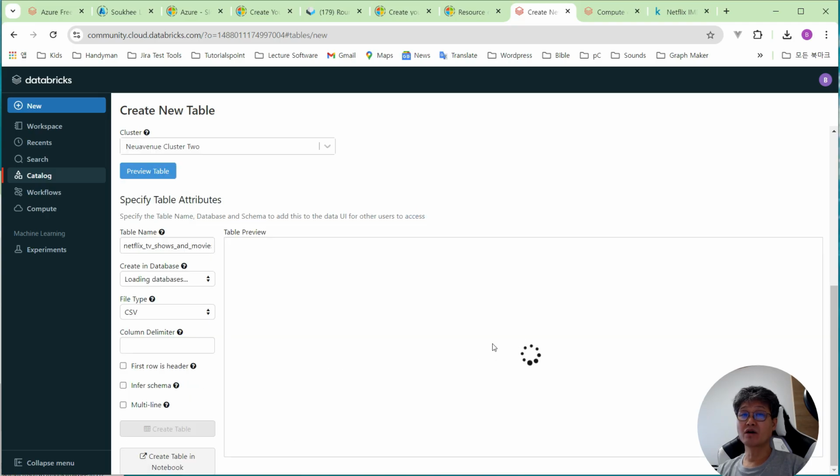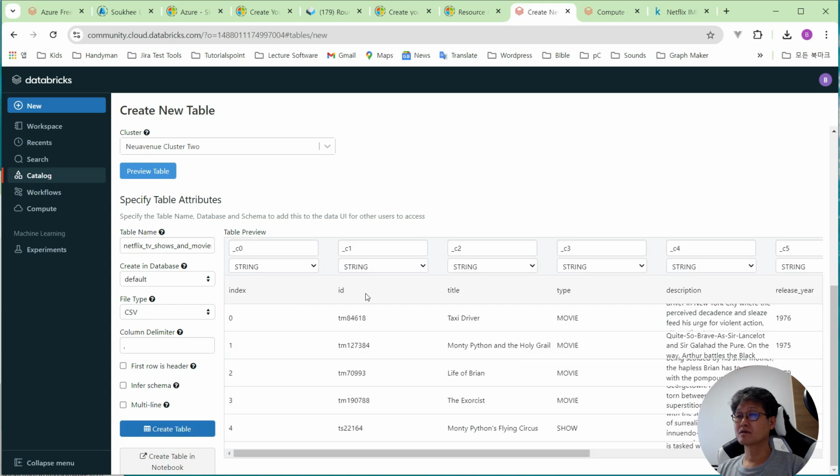You will see all of the columns from the file, but make sure first row is header is selected if your column names don't appear as they should. You can also change the data types of the columns in table preview and the table names as well. So finally, you see the table.